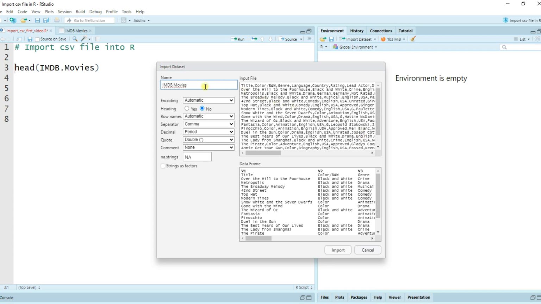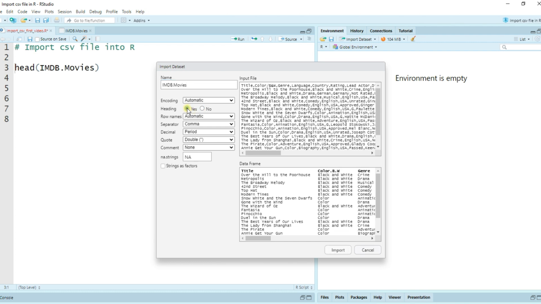This option will allow you to use the first line of data as column headers. If you don't want the first line as column header, you can select no. Then you can select the type of delimiter and other options. You can set the decimal points, quotes, and comments option. You can use default values.